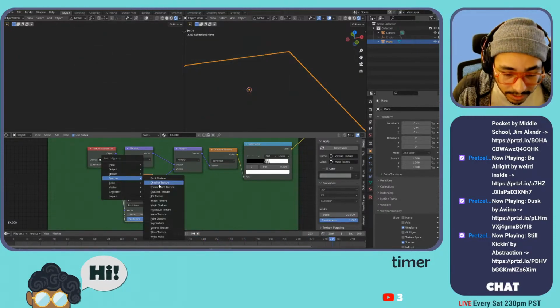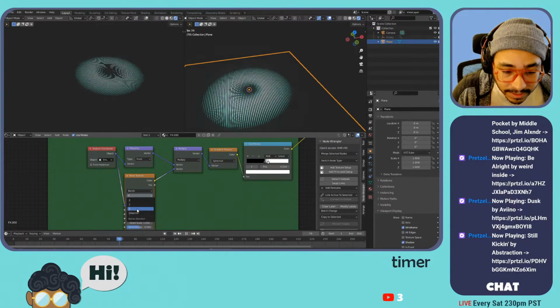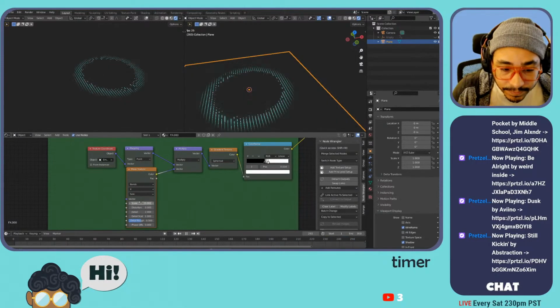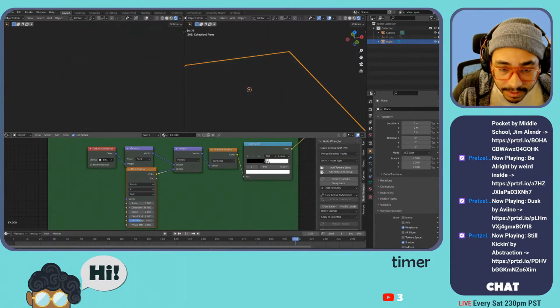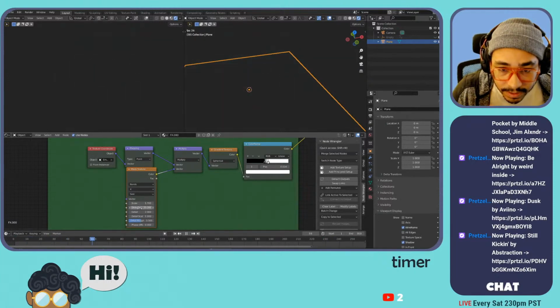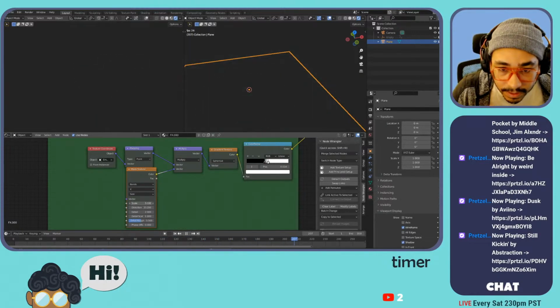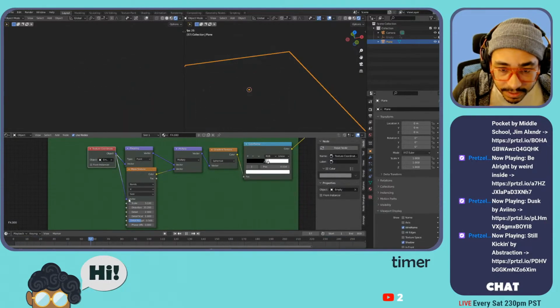Okay, so I'm getting distracted. Let's go back to, what do we have it? We had it as a wave texture. We had it as, I guess, Z, and we had it as saw. Ugh, what is happening here? We'll take this off. We'll scale it down. And we distorted it, right? Scale it down even more. And if we put this here, it was always ugly, right? Oh, shoot.